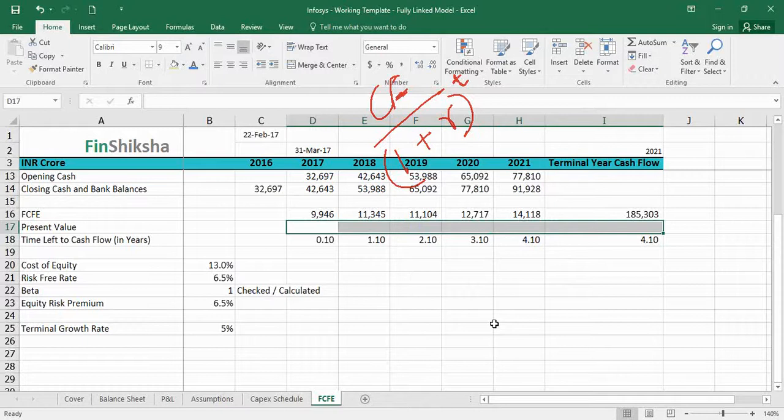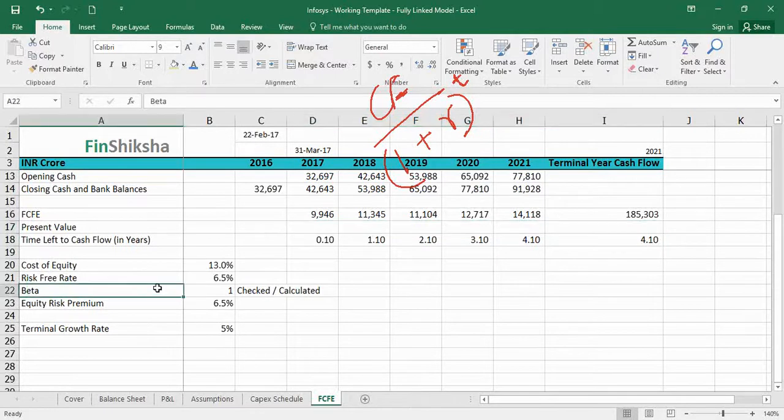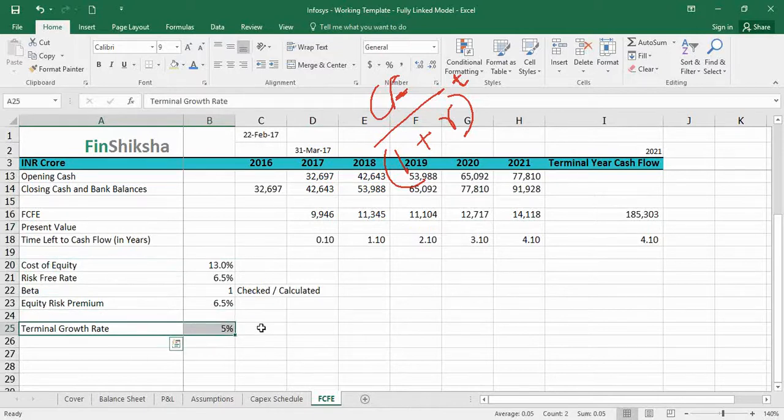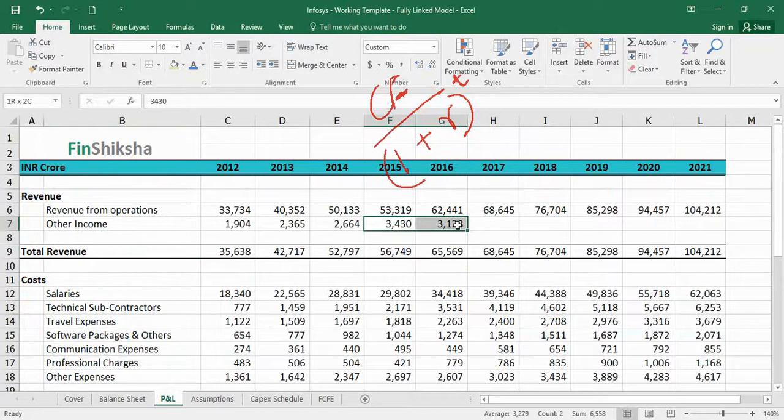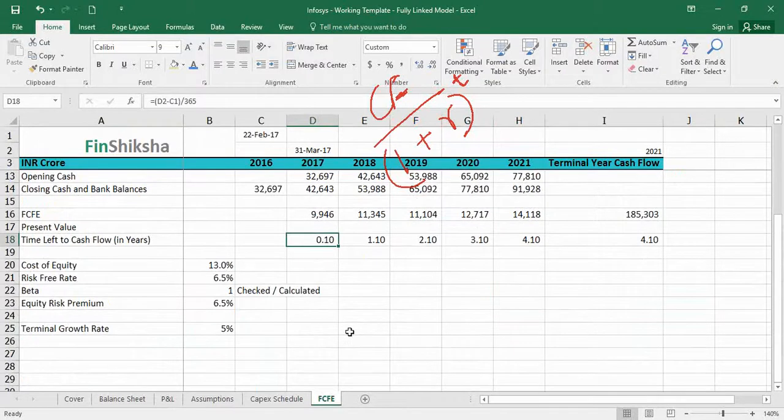That's broadly the model. In terms of linkages, the model has been completed. We may want to do a little bit of check in terms of what are the broader assumptions we are going to put in. Based on that, we'll find the present values. We need to calculate the exact beta. Based on that, we'll get the cost of equity. We'll do some thought process in terms of what should be the terminal growth rate, and then finally arrive at what is going to be the equity value of this company. There are one or two minor adjustments with respect to things like other income, which we have not projected, and we'll discuss those as well when we build in our final discussion on the FCFE of Infosys.